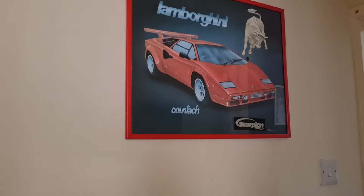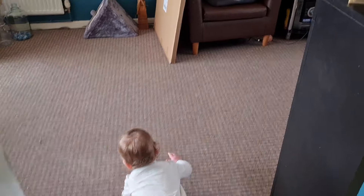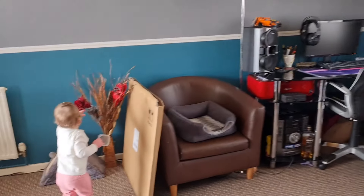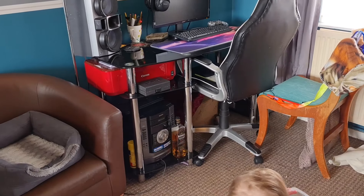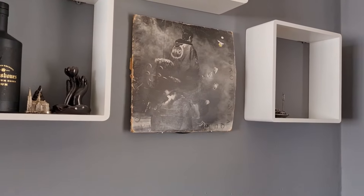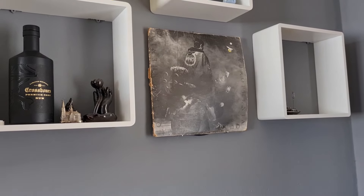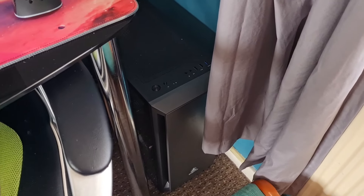Then we come out of our kitchen to a Lamborghini picture which is Liam's, then a picture of his cousin doing motocross. Then we have this gorgeous picture of the girls as we go into the living room. This is the right hand side of the living room - we've got a little tub chair, a den that Lil's has made. This is Liam's set-up for his gaming computer - he's got a bottle of whiskey down there and his little tool kit. We have this keyboard mat that I got him for his birthday, a gaming mouse controller, and a new headset. Up here we've got some storage shelves. This is an original Quadrophenia record cover and record - it needs a lot of TLC but we don't know how to do it. Then Liam's Christmas present. Down there is the gaming PC, and I also edit on that.